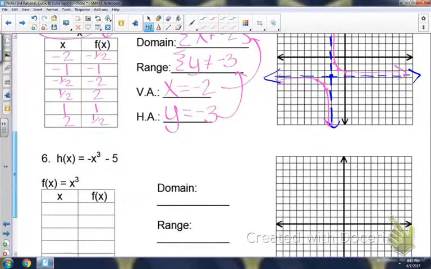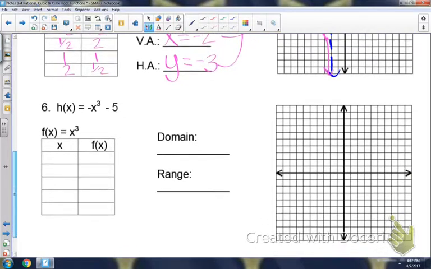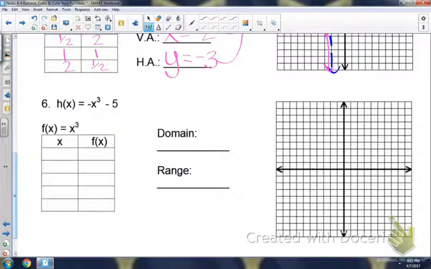So now let's look at 6. You need to determine what type of function it is. So this would be cubic because we have a cube there. Here's your cubic parent function. We talked about it on the front. Okay, so we plugged in a -2 and we got -2 cubed, -8. We plugged in a -1 and got -1. We plugged in 0 and got 0, 1, 1, and 2, 8. So those are our parent function values.